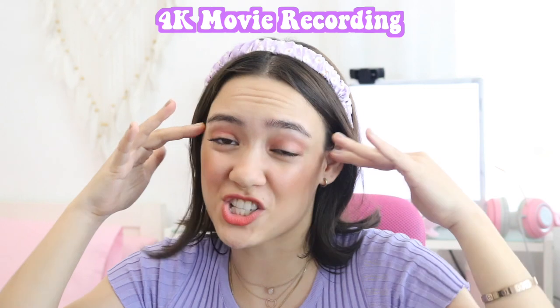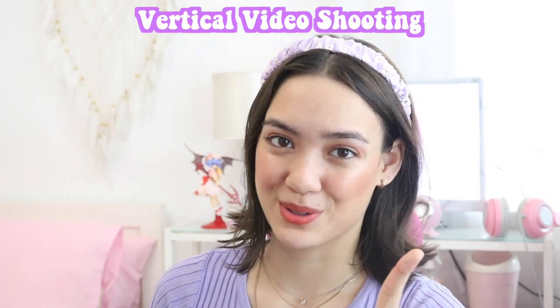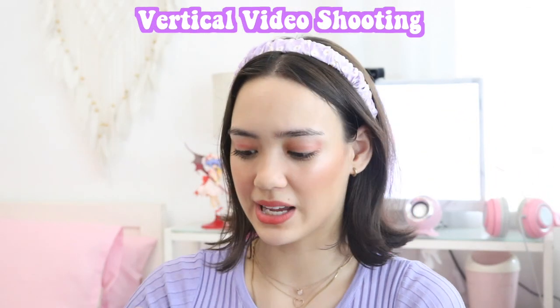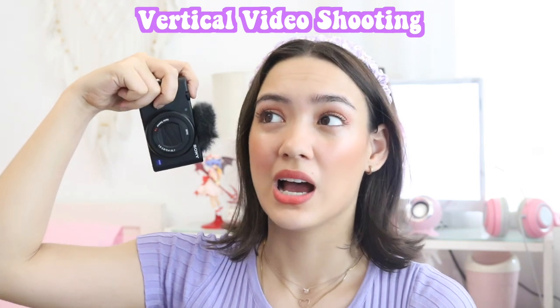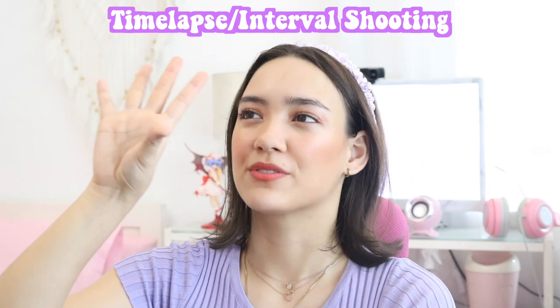Some extra things I want to note: this camera shoots 4K, so if you want that professional 4K quality you can get this camera too. Also, what I find super cool — for my vertical content like IGTV or IG stories — when you shoot vertical with this camera, the video file exports as a vertical video. So when you transfer your files from your camera to your phone wirelessly, you don't have to worry about rotating or editing — you can instantly get it vertical already. And lastly, interval shooting or timelapse — so if you want to record a timelapse of the stars or the sunset, you can do that as well.